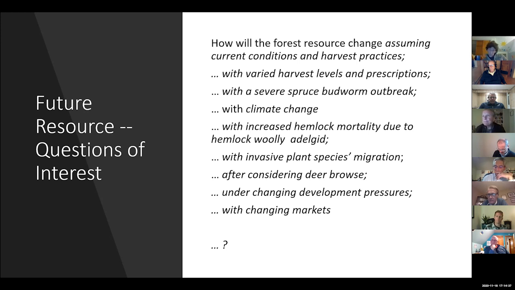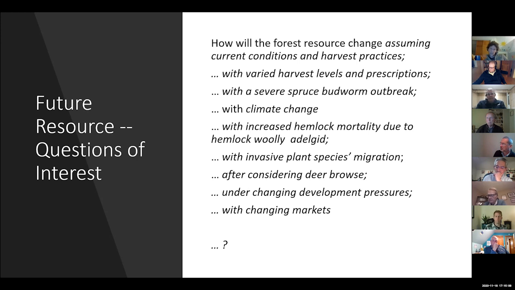I think the things that we'll address to some level in the actual modeling framework is varied harvest levels and prescriptions. And the severe spruce budworm outbreak is something that I've done a little bit of work on. In terms of climate change, the Acadian variant of FVS, working with Aaron, they do a little bit of a look at changing the climate site index in there and seeing how projections might change with that.